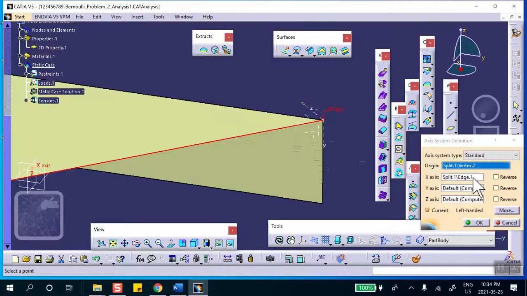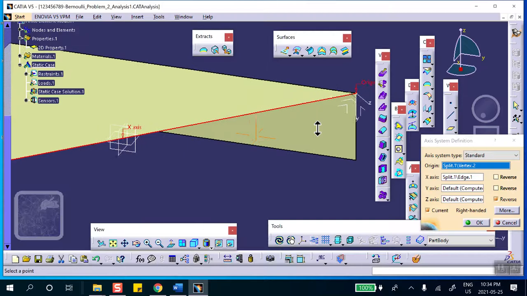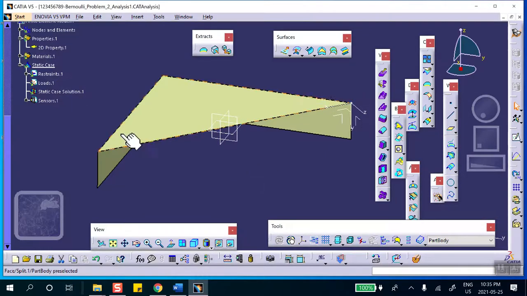So let me flip the direction of Z. Now it's the right-hand rule. X cross Y should be Z. I'm sorry, I got distracted here. So look, this has to be a right-handed coordinate system. So the way I had it, Z was going that way. It was not a right-handed coordinate system. So I flipped the direction of Z. Now it's right. X cross Y is actually Z. Okay, very good. Now we're going to be okay.